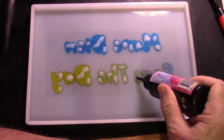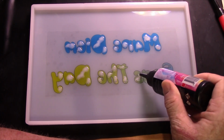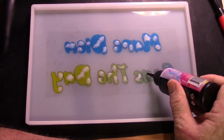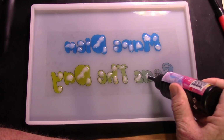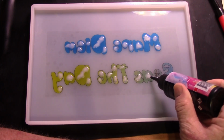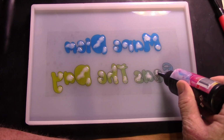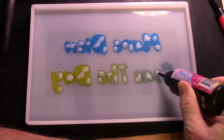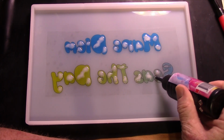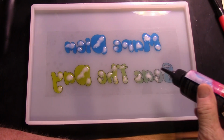And we will see. It won't take long to cure this part up, and then I'm going to put a layer of resin behind, epoxy resin, not the UV resin. And then I am going to put a top coat on this because this mold has a couple imperfections in it, so I'll just cover those over with a layer of clear. So, almost done.